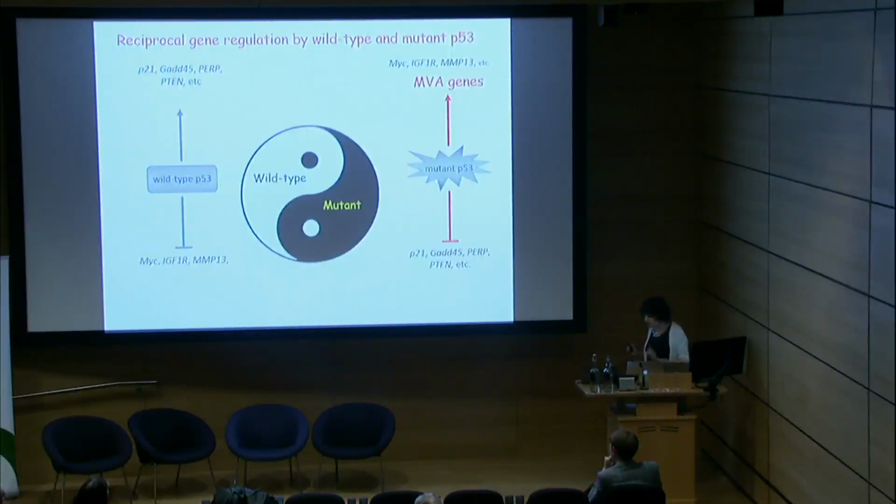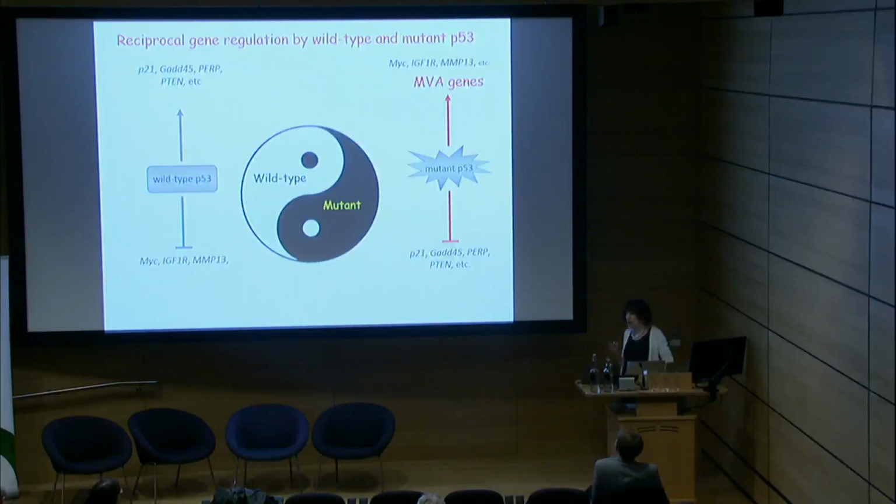So the final little bit of data that I'm going to talk about is very recent. It is basically an offshoot, and I think an interesting offshoot, of our discovery that mutant p53 can stimulate expression of the genes in the mevalonic acid pathway by which cells synthesize cholesterol. And one of the things that's very interesting about the reciprocal relationship between wild type and mutant p53 is they really seem to be, in fact, reciprocal.